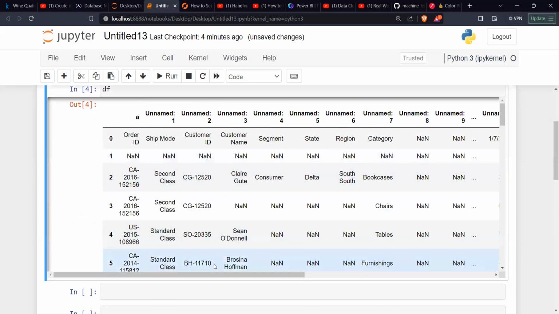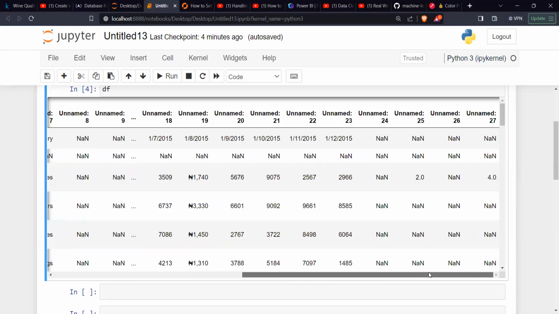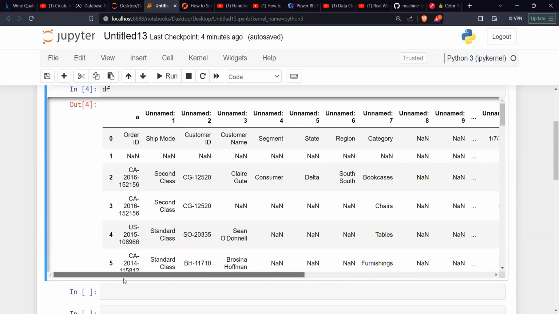What is going on here? Where do we start our analysis from now? So you see, before you come here, this starts looking like a horror movie, right?